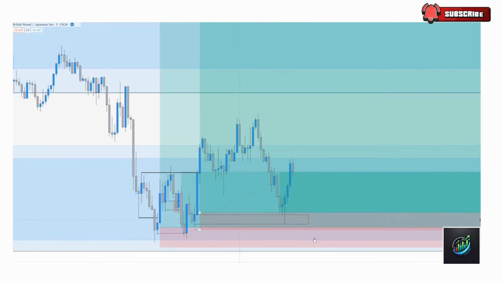So now that we're in this trade, we can manage it in one of two ways. Because we took it on the 1-minute, we refined our entry on the 1-minute. We can look at a 1-minute point of structure to manage the trade, or we can do what we've done already, and that's look for a point of structure.